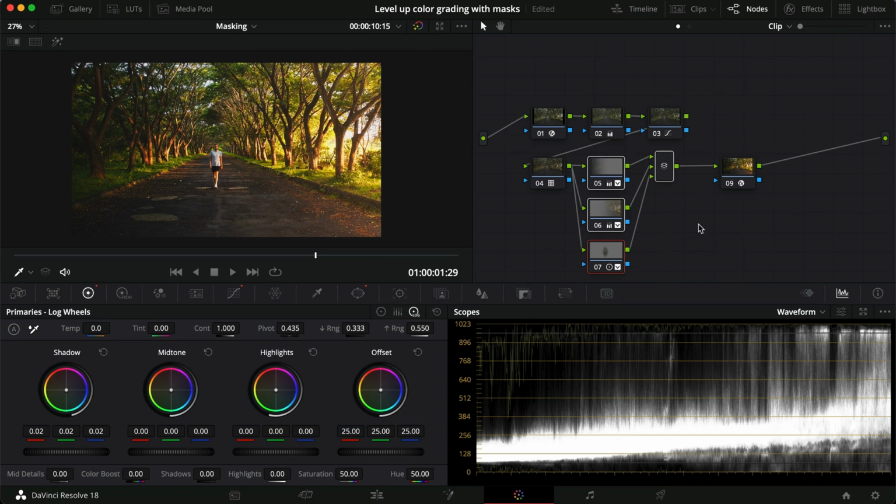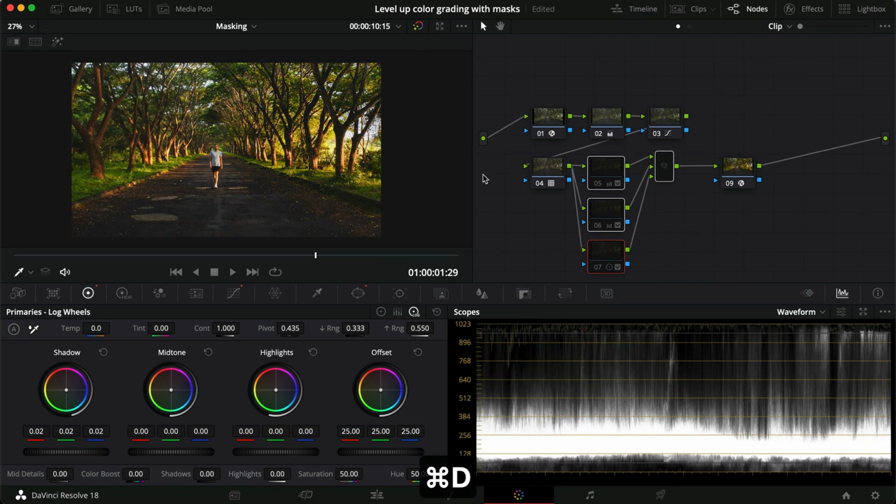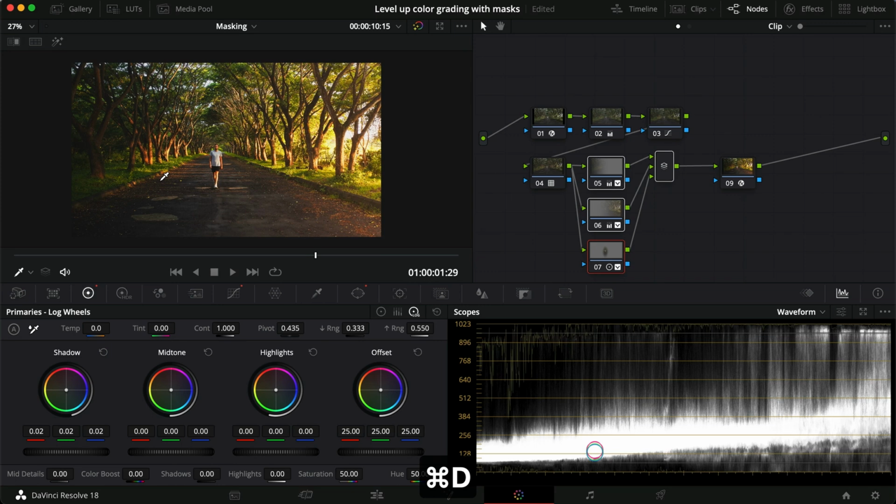And with these three masks, what we've done is we've gone from this to this. We've pretty much changed the entire scene with darkening this left side, brightening up the right side, and putting a little bit more contrast and focus into the middle. So I think it gives quite a unique look, and you can play around with this.